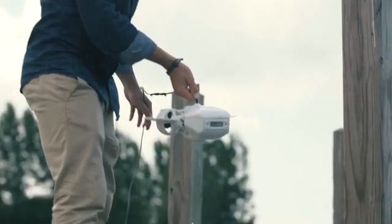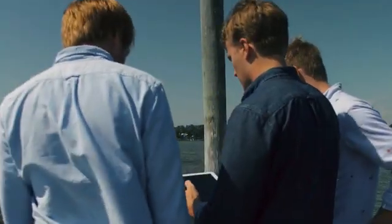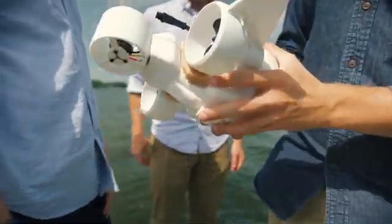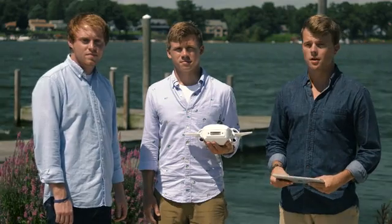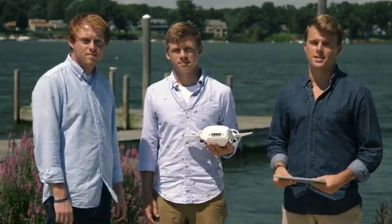We knew we wanted an underwater drone that anyone could drop into any body of water and pilot easily using an app on their smart device. And it had to be small and light enough to carry around, meaning a completely new compact design. It had to come fully assembled out of the box, including an onboard 1080p HD camera and built-in high intensity LED headlights for clear viewing. And it had to be as affordable as lower cost flying drones with comparable equipment so that every modern day explorer could have one.